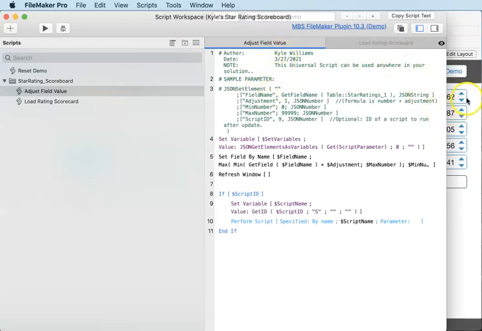We're going to start with the universal script that adjusts these values in all these number fields. As I was toggling up and down, I was jumping 10 at a time. It's done with this script. We use a JSON parameter for the buttons, and here we have a field name, and we enter in the name of our field. We reference it indirectly, so if the name of the field or table changed, it's going to keep up with that. That's why we're using the get field name function.